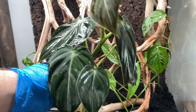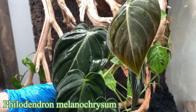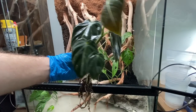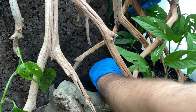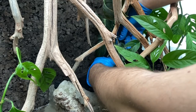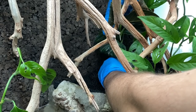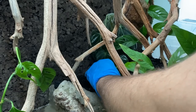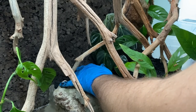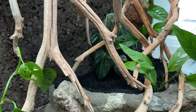The next aroid we're going to add to the enclosure is a beautiful Philodendron melanochrysum. This plant will grow very large foliage and anchor itself on the cork background. So I'm going to dedicate a large space up the middle of the tank, keeping that area clear, foreshadowing that this plant will eventually grow all the way up to the top with beautiful, large, velvety leaves.